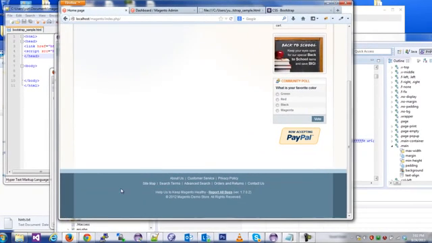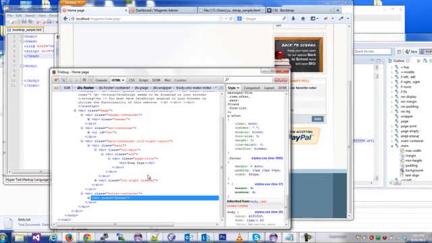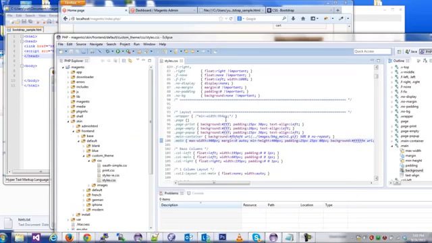So come down here, open up in Firebug, and immediately we can see footer has a width of 930px, which we don't want. Max width 930px, and that's line 1695. Okay.